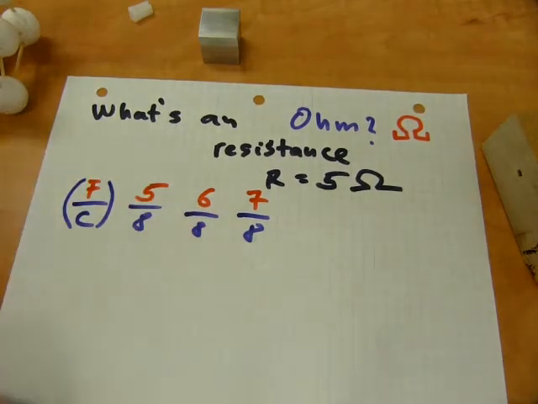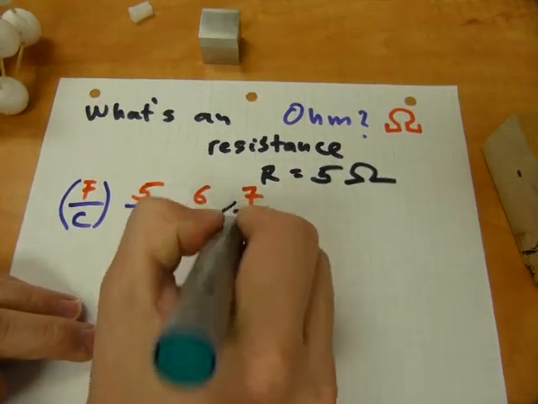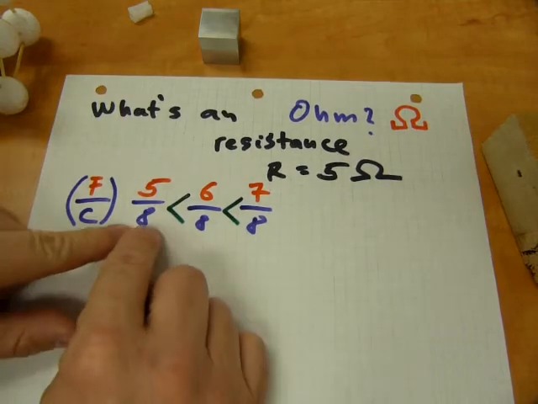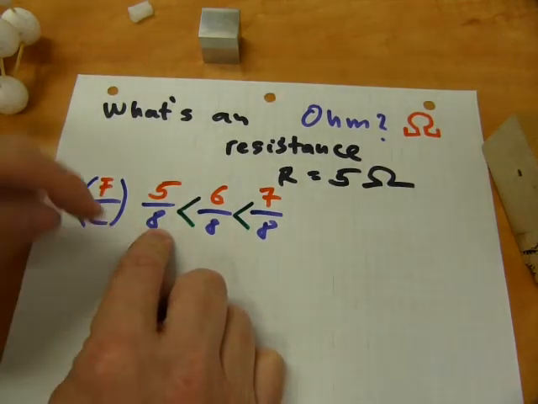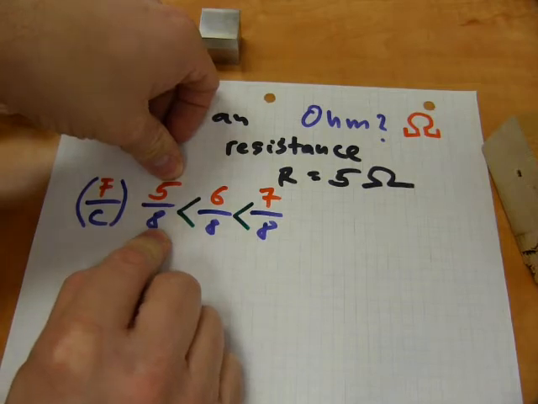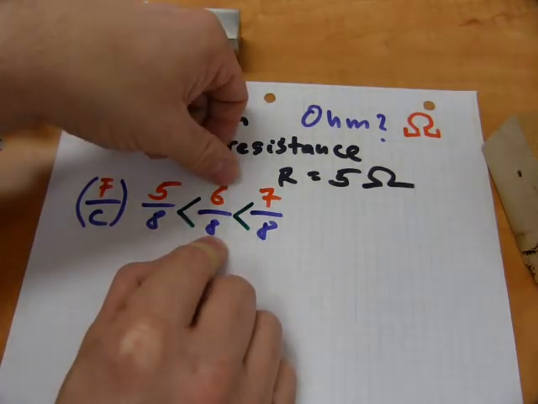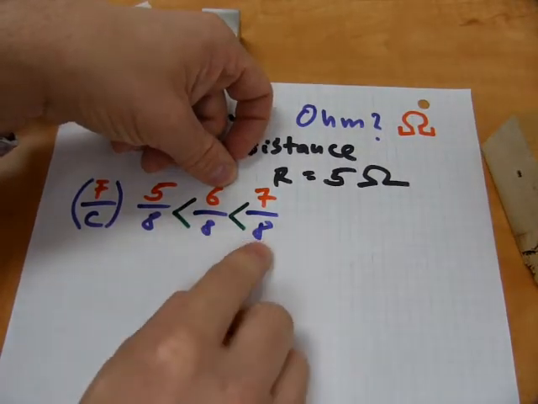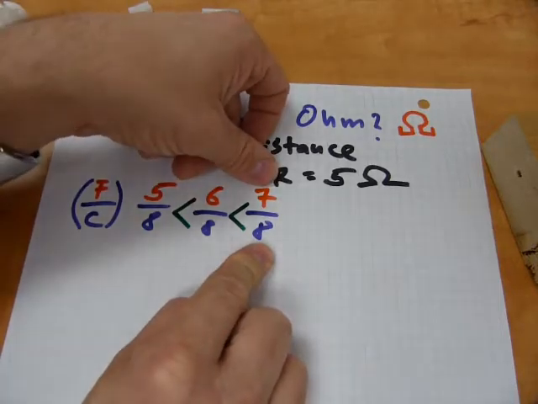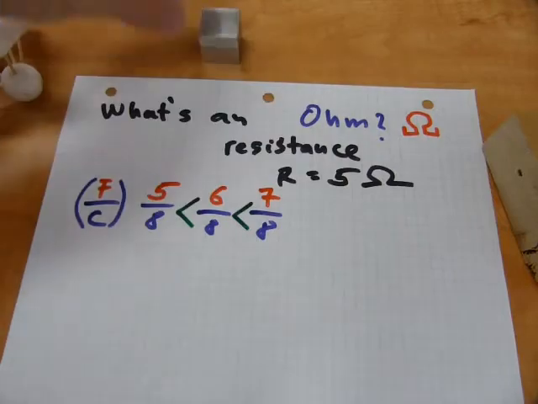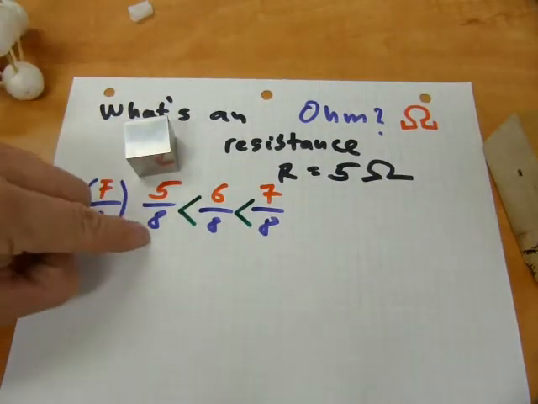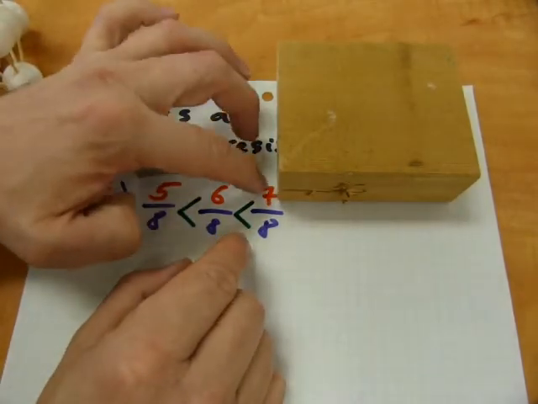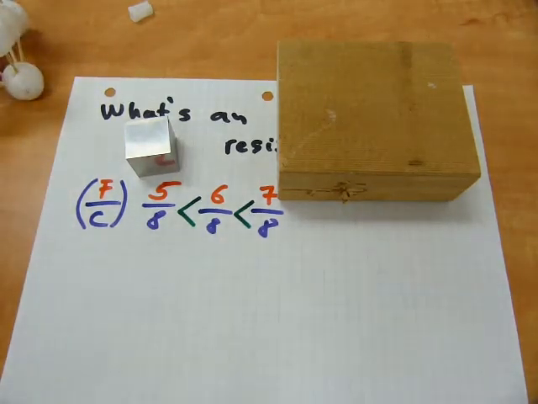Alright, so which one is bigger? 5/8, 6/8 or 7/8 as a fraction? Well, the biggest fraction is 7/8, 6/8 is less, and the smallest fraction is 5/8. If you want to move 8 electrons and you apply a force of 5, that's the easiest thing to do. If you need to apply more force, then it's insulating more. And if you have to apply a force of 7, then it's insulating even more. So a conductor would be little force to move any amount of electrons, and an insulator would be a lot more force to move the same number of electrons.